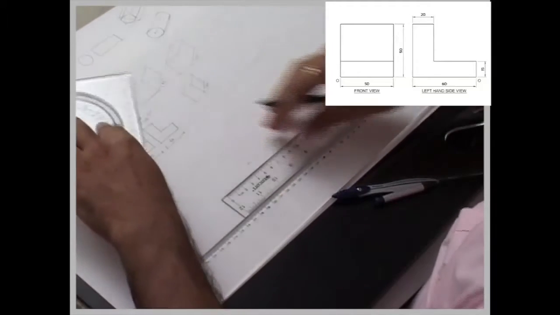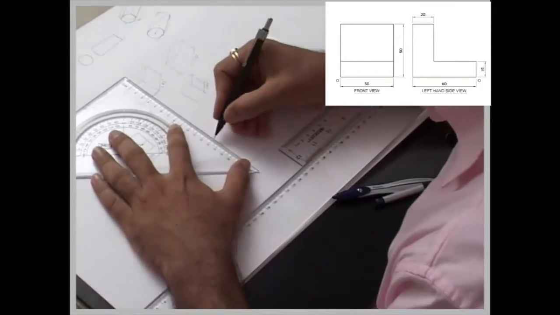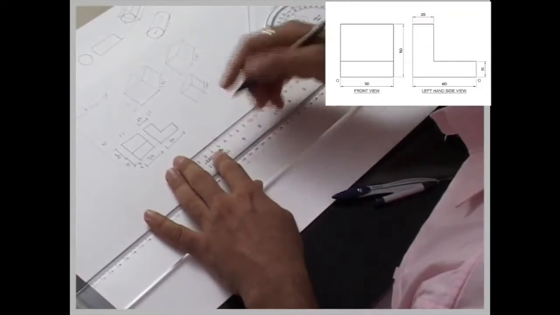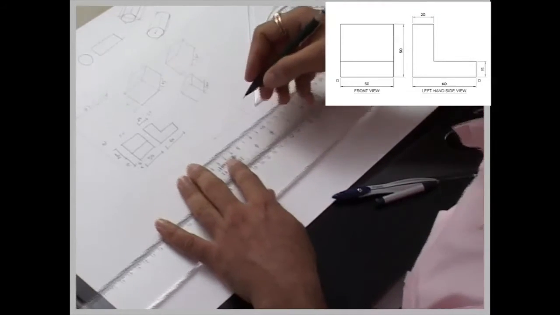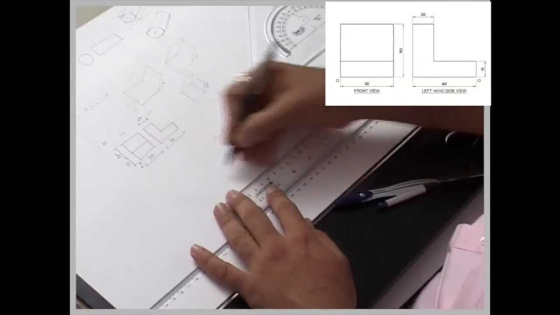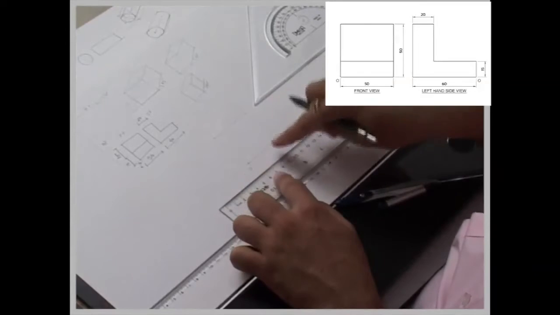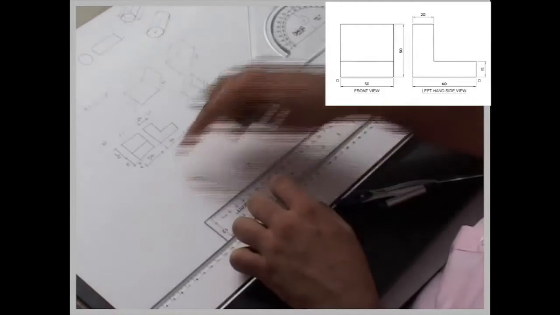What is the height? 50. Now what we have drawn? We have drawn this block and O is over here. So if O is on this side, then 45 degree will come on this side only.